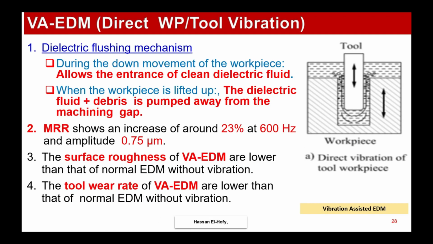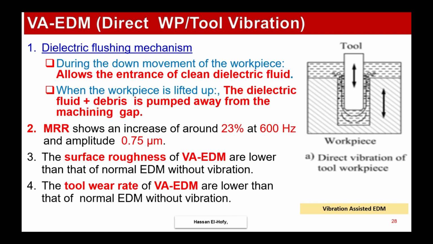Vibration assisted EDM is another application. We can use two methods, direct workpiece and tool vibration, and according to that arrangement, during the down movement the workpiece will allow the entrance of clean dielectric, while during the upward motion of the workpiece, the dielectric fluid plus the debris is pumped away from the machining gap.